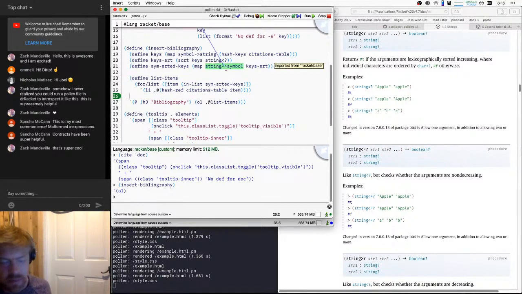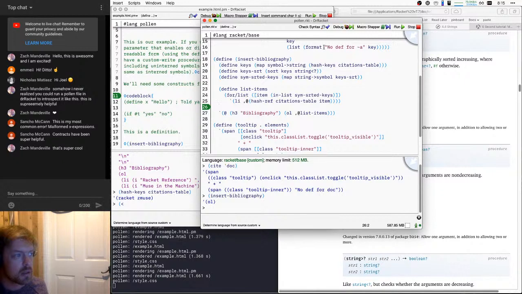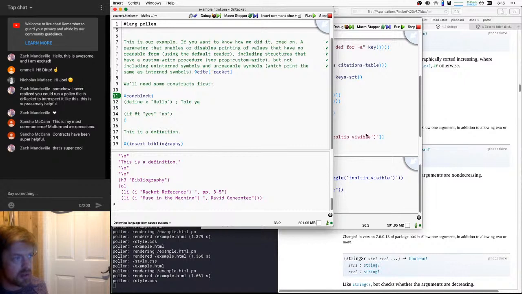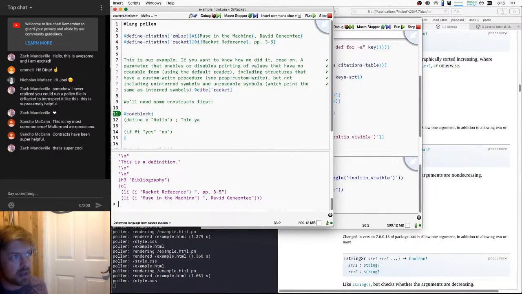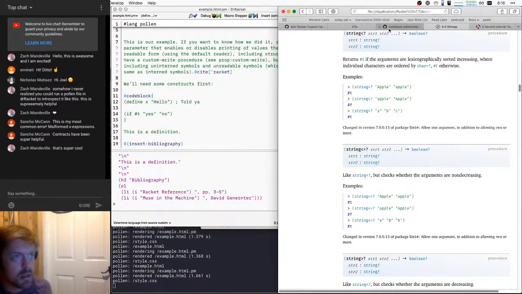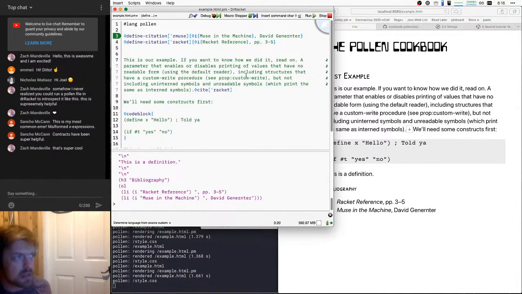All that work to basically get the same thing that we had before, but now we are not relying on Racket happening to have given us the items in alphabetical order. We know for sure that they will be in alphabetical order because we're building an alphabetical ordered list of the keys. So we want them to appear in alphabetical order by these keys that the reader never sees. So that is what's going on there. Our cookbook is getting a little bit bigger, and we didn't even get to links yet.